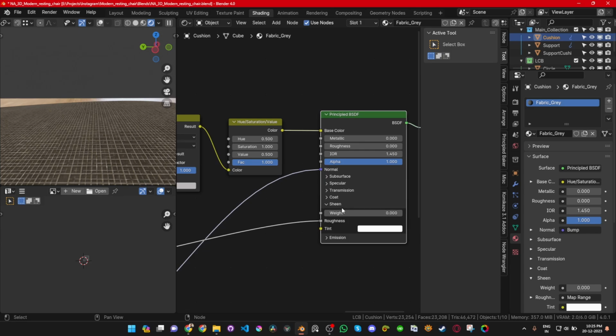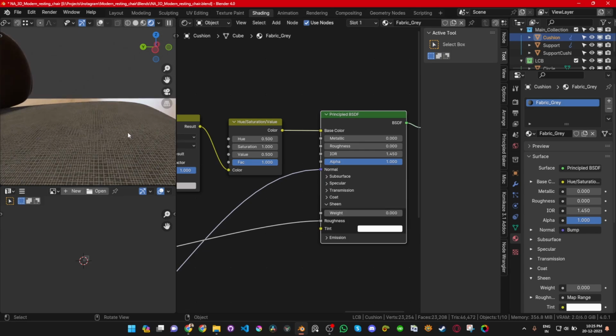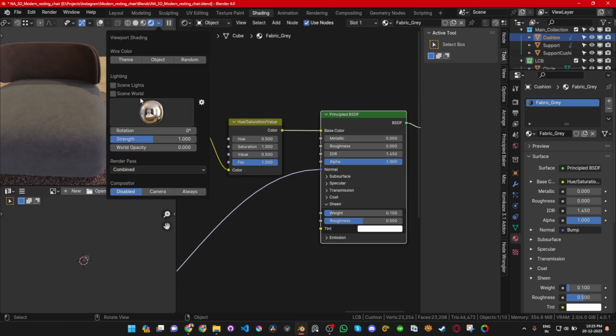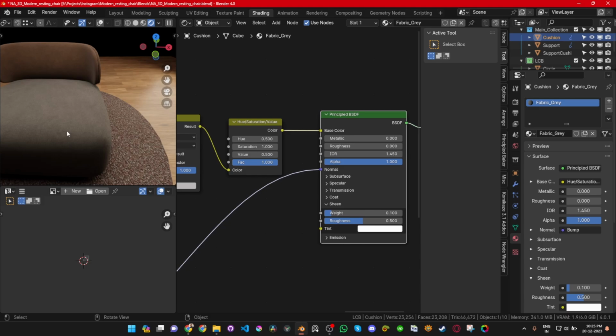Now we are going to give it a cloth look, something like velvet. I'm not going for velvet, but you just have to crank the value up to make it look like velvet clothing. Let me remove the roughness for now. I'm going to put it at 0.1, and let me get back the old lighting setup.